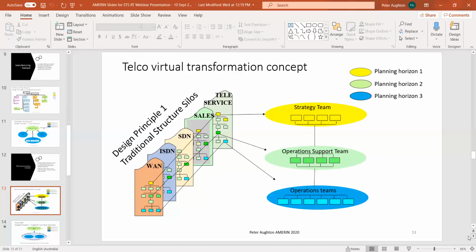And what we said is that we can't have mixed mode. We can't set up these teams within a large bureaucracy because we know it would get killed. People would kill it off. So we said we need a separate physical location, and they agreed to that, and we had a whole floor of an office in a building in the middle of Sydney. So that was all set up, and so we had what we call the hierarchy of function there.